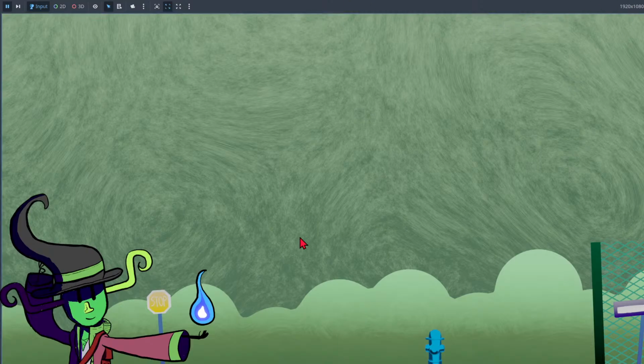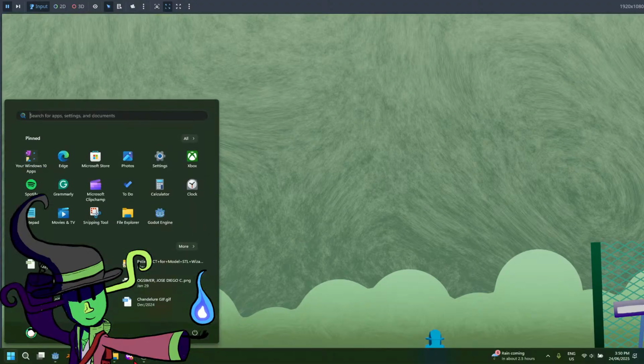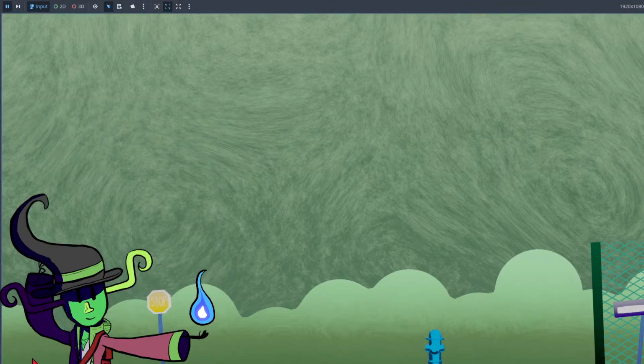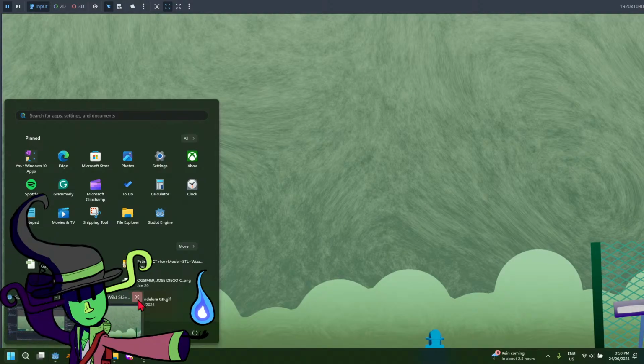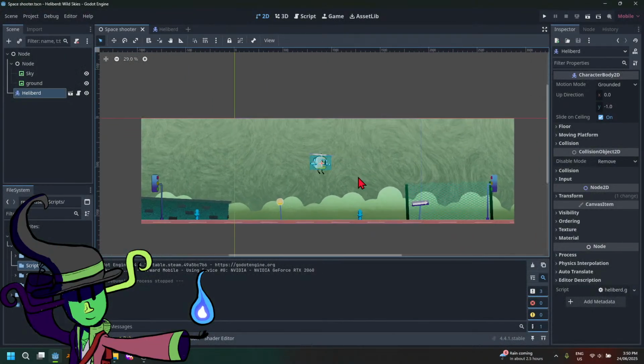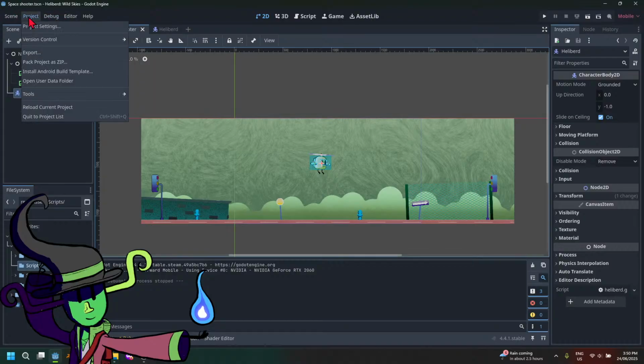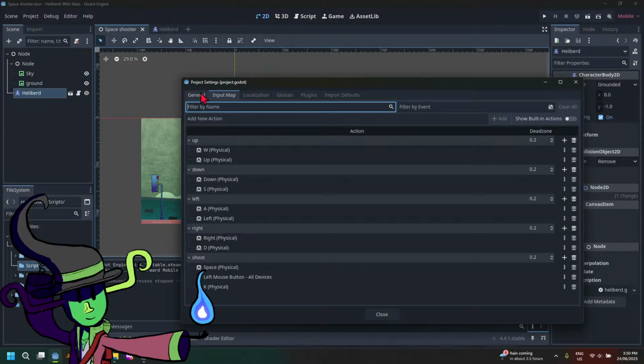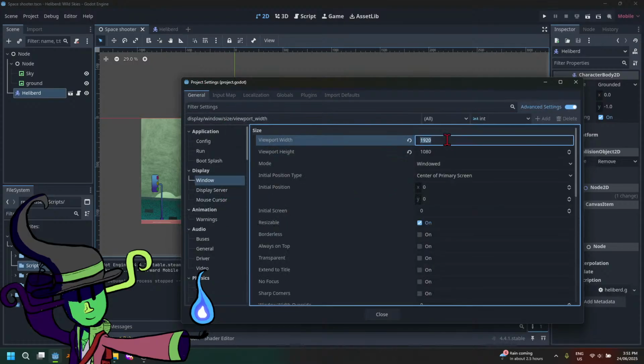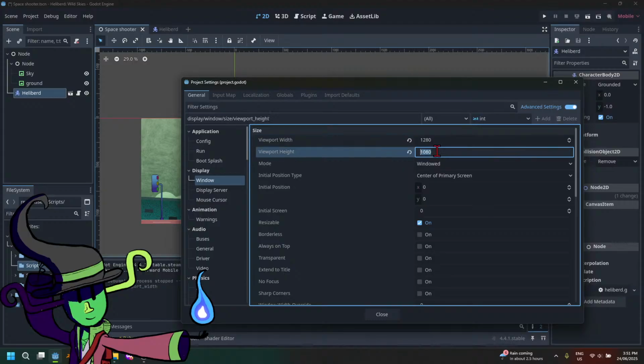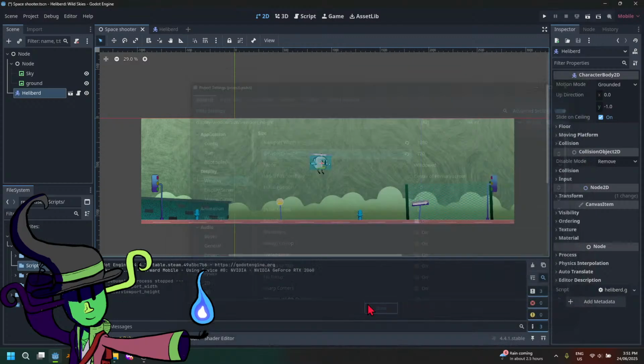Why can I not escape from this? Okay. Why is it so big? That's not what I want it to be. Hold on. Let me change up the debug settings here. Window 1280 by 720. Okay.